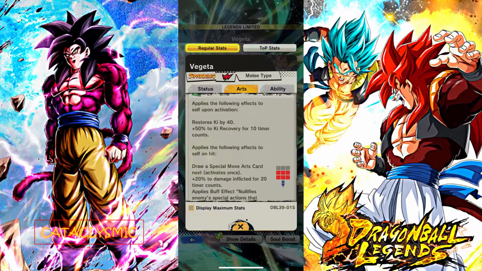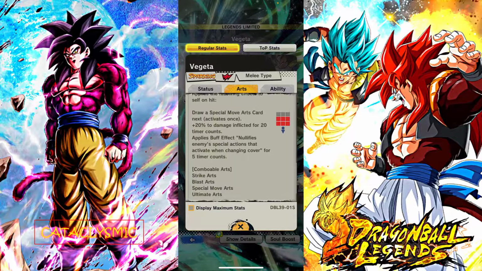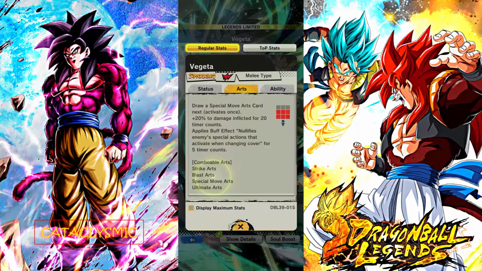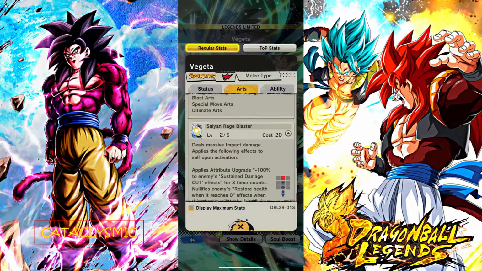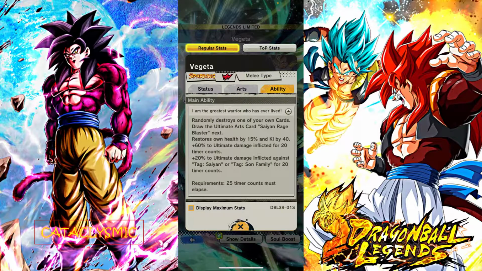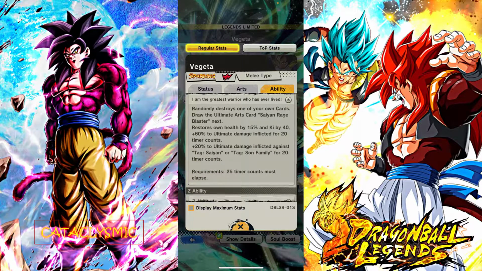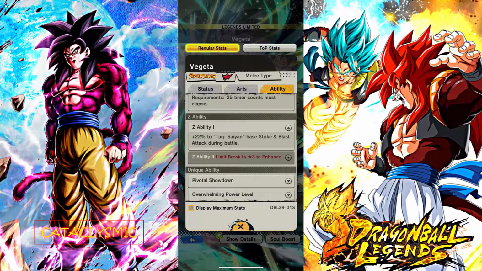Green card AoE does give you a blue card the first time that you use it. Also nullifies cover change actions for 5 counts after using that. So I believe you're able to land 2 cards before they can switch. Ultimate, massive impact damage, blast armor. Main ability here, all kinds of stuff, restores health. Z ability, Saiyan for 2-star.